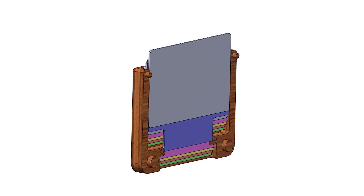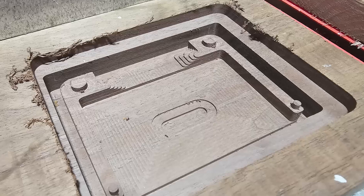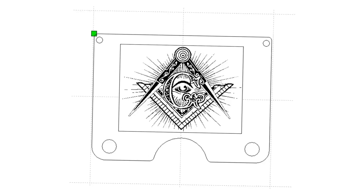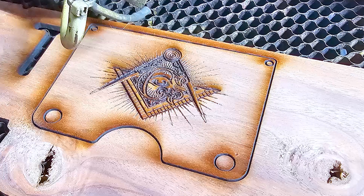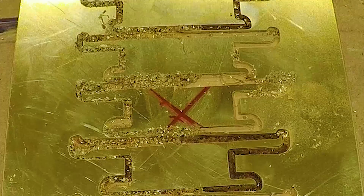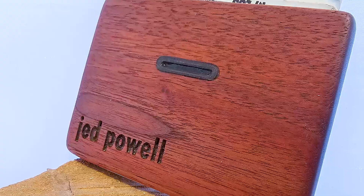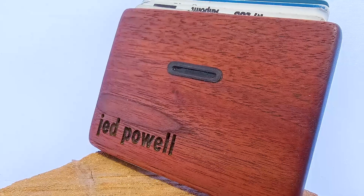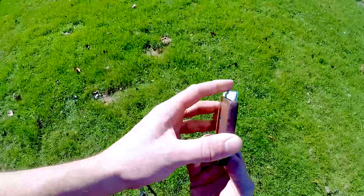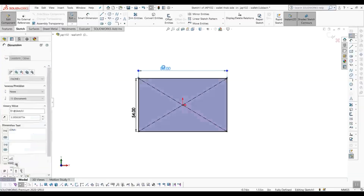Welcome to episode 7 of Limitless. Today we have a real special episode for ya. We're making a walnut wallet, complete with a Freemason's engraving, to signify the importance of money in our society. But form follows function, and the idea for this wallet stems from the frustration of digging individual cards from a rigid wallet. So we'll be attempting to tackle the challenge of fanning out cards.